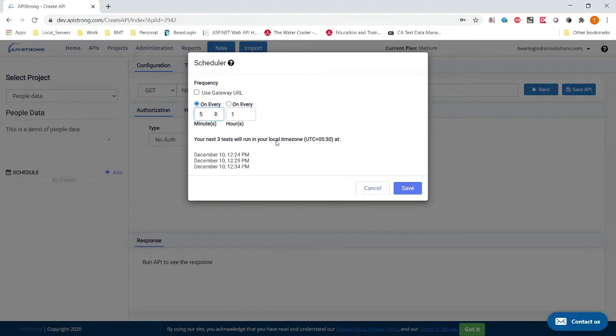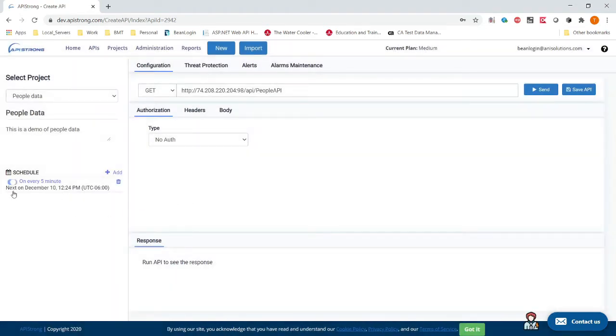But what I can do now is I can schedule this to run. If I want it to run on certain times, if I want it to run every day, every minute, okay, every hour. But I'm going to turn this off because I don't want it to run. I want to manually do this. But the point is I can schedule this API. Now you're kind of walking into the realms of just viewing your API to almost pseudo testing, right? Because now every 5 minutes, it's going to hit this API and tell me the status of this API.